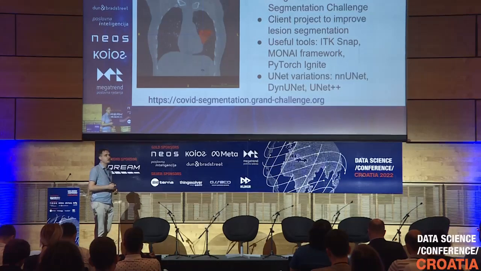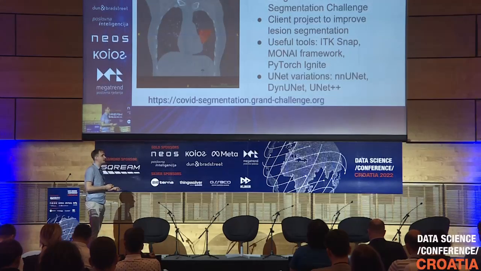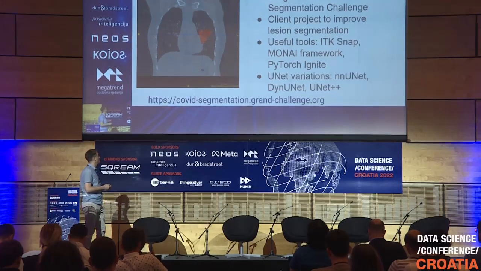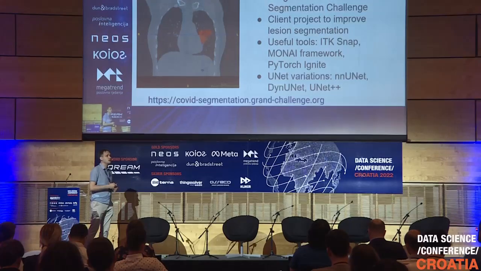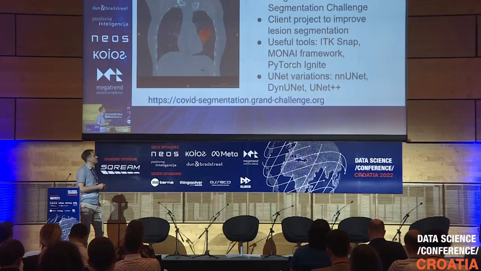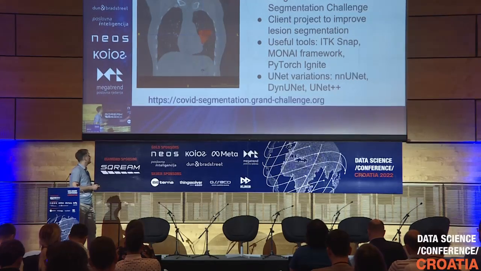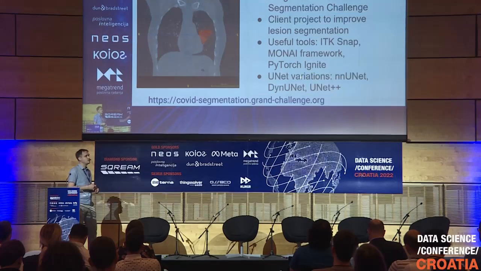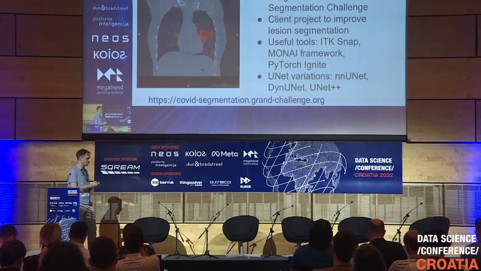Generally, the MONAI framework is a great framework for doing any research and any applications that are related to medical applications. It's based on PyTorch Ignite, so that's something that you could use for any deep learning approach, but MONAI also builds on this PyTorch Ignite to be more readily available for those applications that are interesting in medicine. And I have to say, of course, there are different variations here. So, for example, dynamic UNet, that's something that I used here. And, of course, a simple UNet was still a good baseline to try.